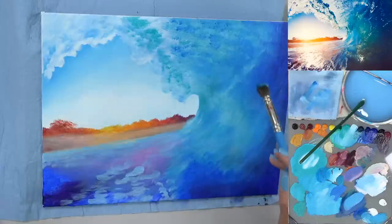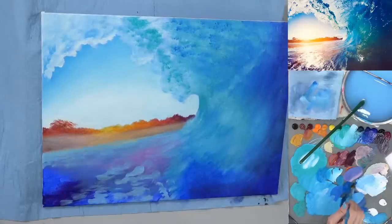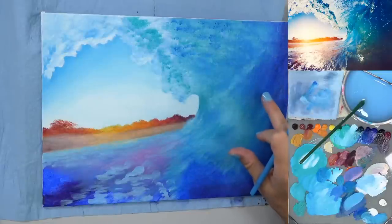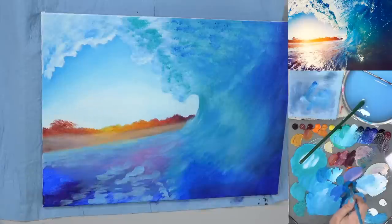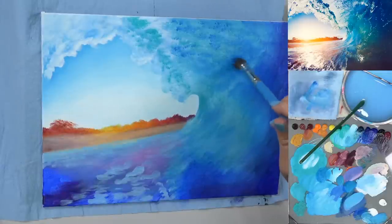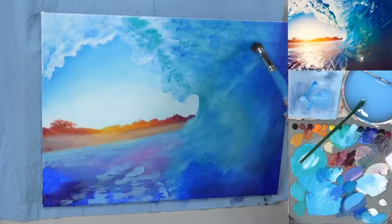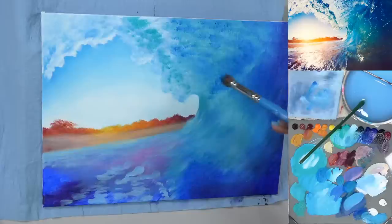If you're ever wanting to blend in an area, the thing to do is pick a color that is a marriage between the two colors that you're trying to blend. This color is the cobalt teal. This color is the ultramarine blue. So phthalo blue will be kind of in between. And then if I have a little bit of that cobalt teal in here, it'll lighten the color a little bit and give me a color that's going to work well with that ultramarine blue.